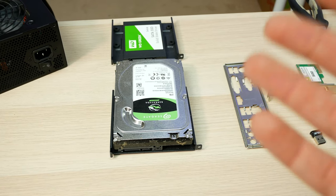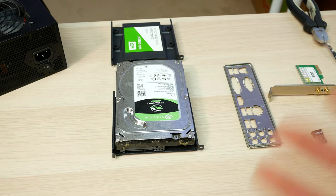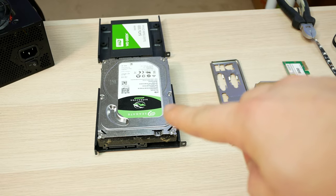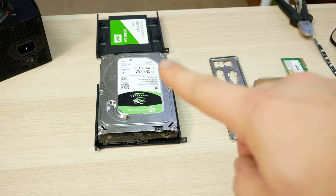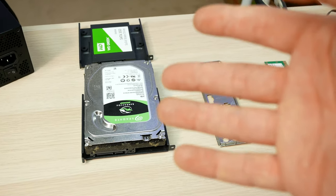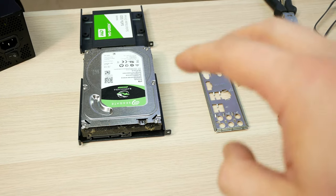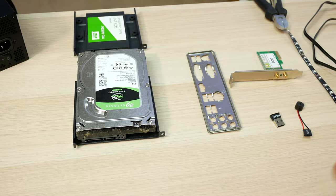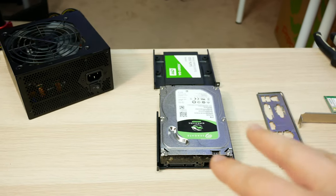Realistically, they both don't need to go in the same PC if I was to sell it on. So we may just get away with just the SSD and reuse that 2 terabyte hard drive somewhere else. I don't feel like it's really going to add much more, but I could leave it as an option for somebody, kind of throw in that for maybe £30 more. If they want me to fit it, it's up to them.